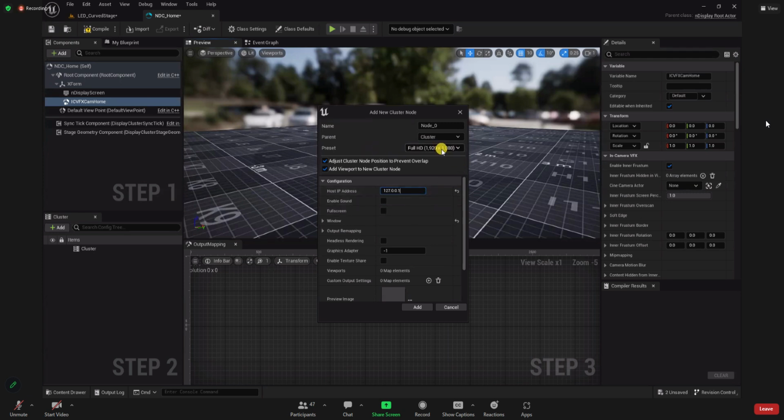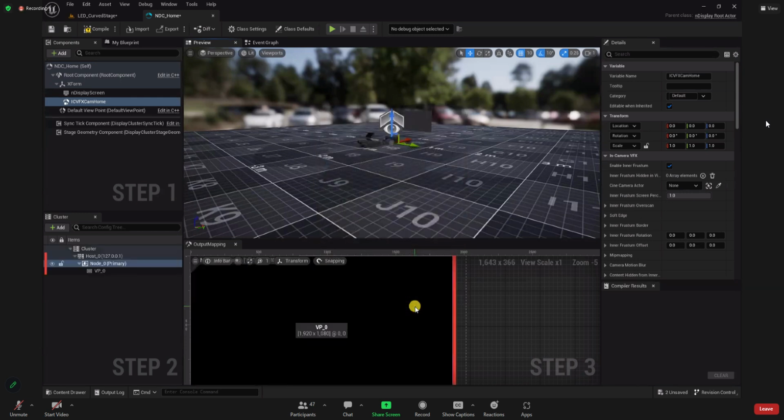And you can choose a starting size. In my particular case, and possibly yours, I'm using a full HD monitor, and these are its dimensions. And so that's fine. We'll use that. None of the rest of these options are going to matter at the moment, or for anything that we're doing today.